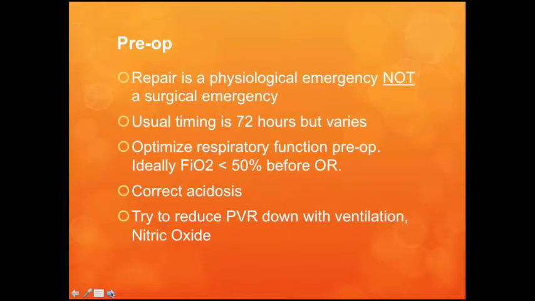The thinking is that in newborns, they do still have some plasticity in their lungs, so they can still develop some alveoli and some bronchi over time if you fix things early enough. And so that's why we do try and fix them sooner rather than later, but that doesn't mean they need to be done straight after birth. So usually they try and optimize them, ventilate them for a little while if they need that, and then fix it at 72 hours.